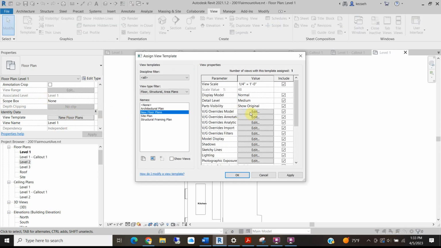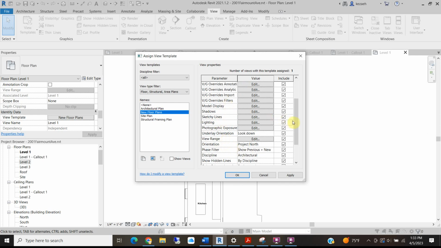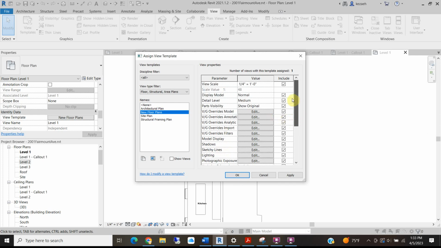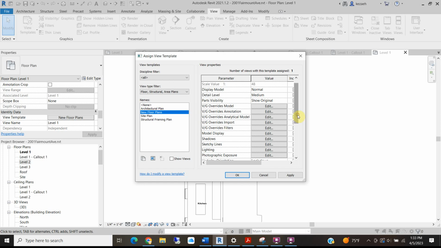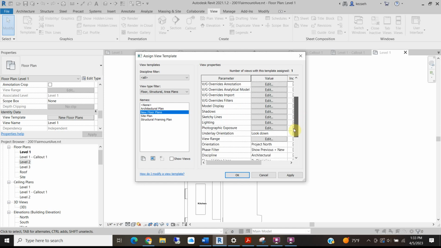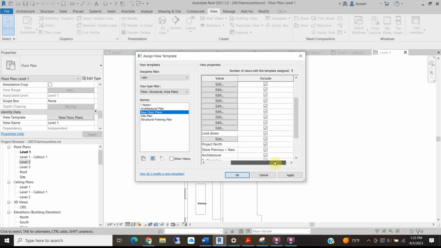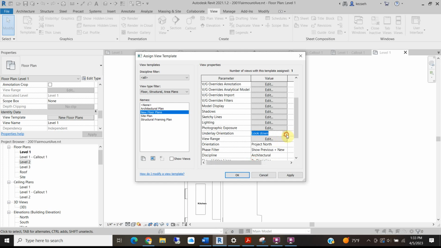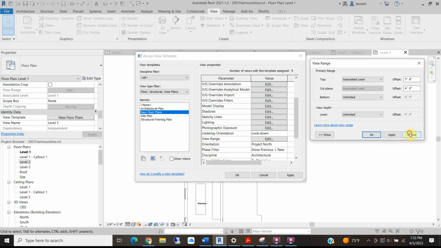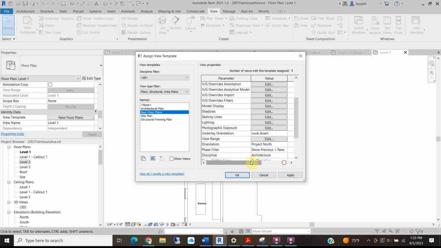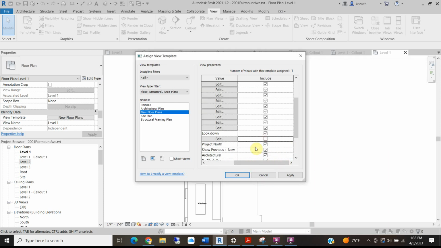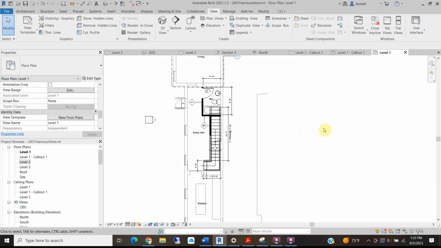And then when I go over here, I actually am going to unclick, not parts visibility, detailed. I'm going to undo my view range, so I'm going to uncheck that and see if that fixes it.